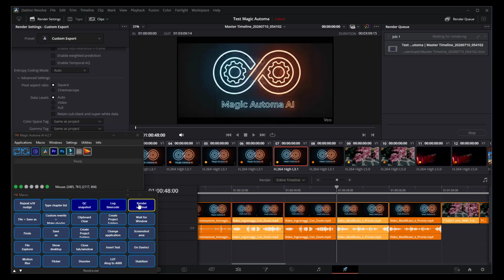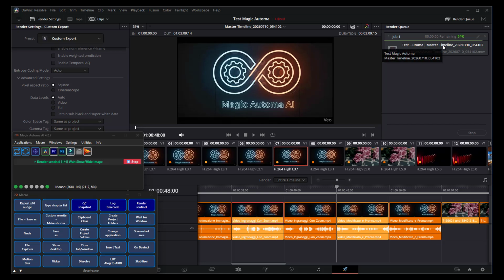This macro is doing something that looks impossible. It's waiting. Not 10 arbitrary seconds. It's waiting to see the word completed appear on the render queue. And when it does, it reads with its own eyes how long it took and puts it on record.